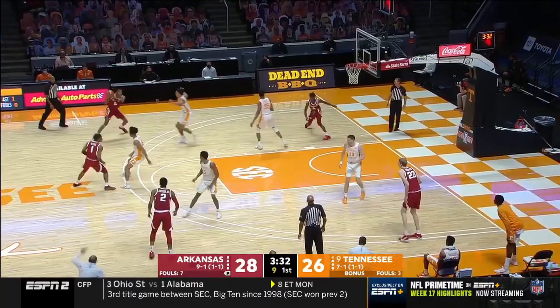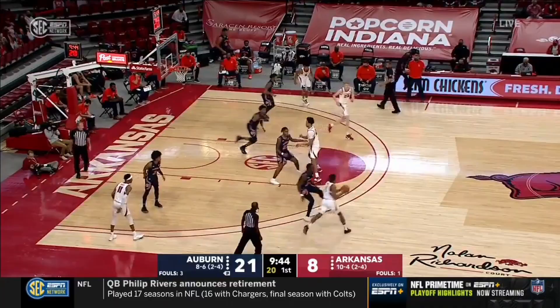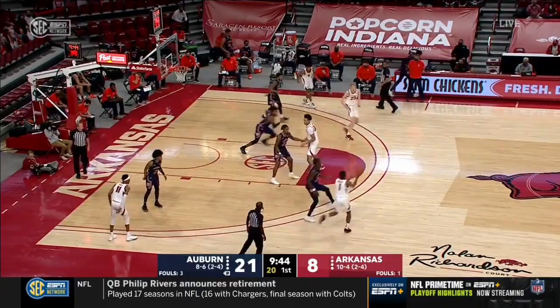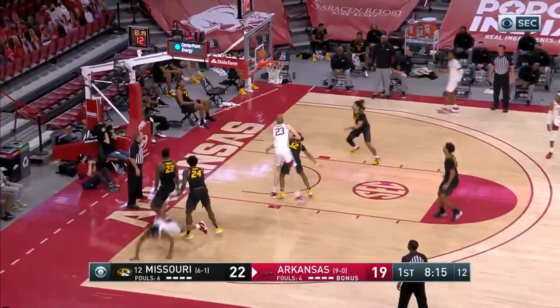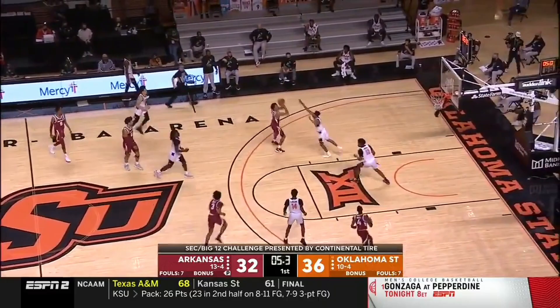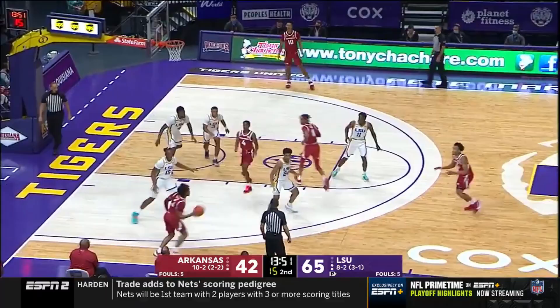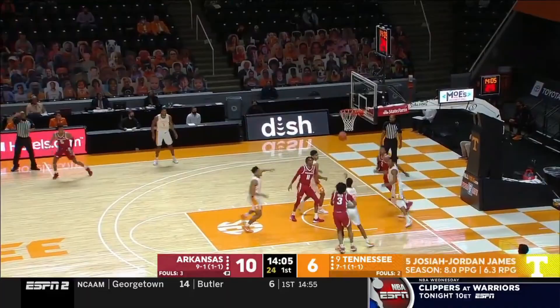Despite his good percentages from the perimeter and from the charity stripe, I do have a couple of small concerns about how Moody's shot looks. However, these are very fixable things, particularly when he gets drafted into the NBA or has an offseason to work on his game. The first is that Moody has a very noticeable tendency to kick out one of his legs as he lands on his shot. Referees sometimes give this as a foul in Moody's favor, but it really shouldn't be. His shot becoming more compact with fewer moving pieces in the lower body would help Moody land on balance more often. My second small area of improvement is that Moody's shot prep and release are not particularly fast. His shot has a dip when he catches the ball, which isn't necessarily bad since plenty of great shooters have this, but he could speed it up just a bit and get into his shot faster.